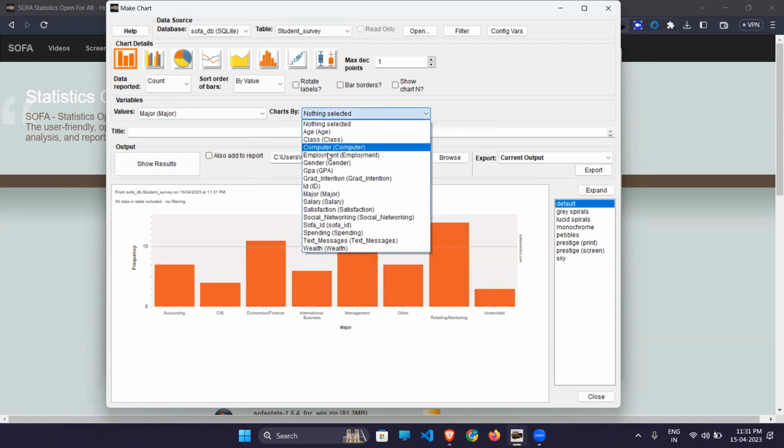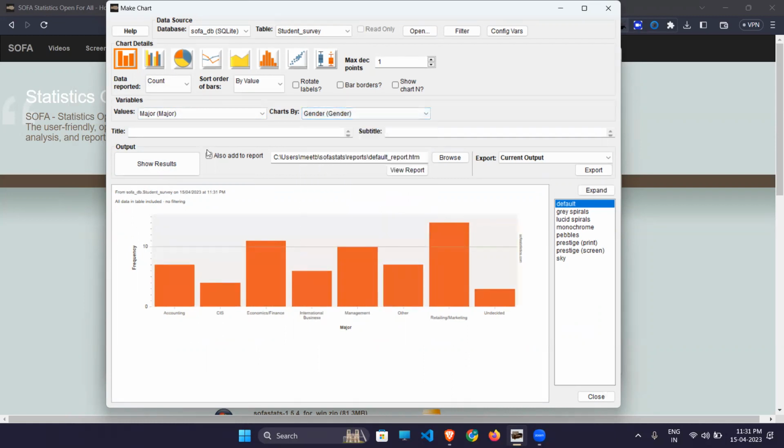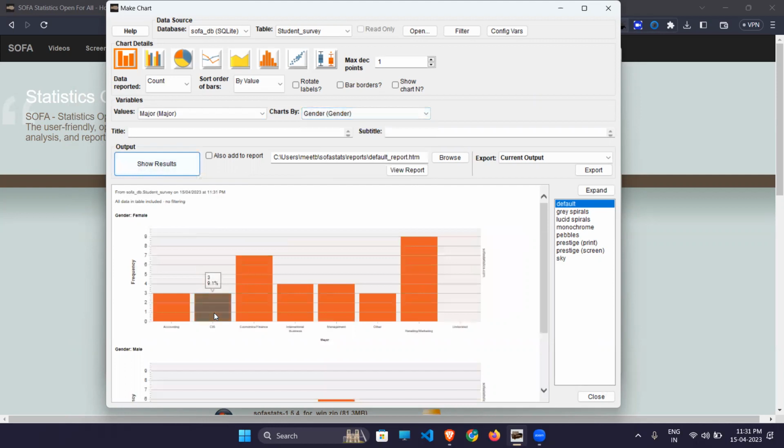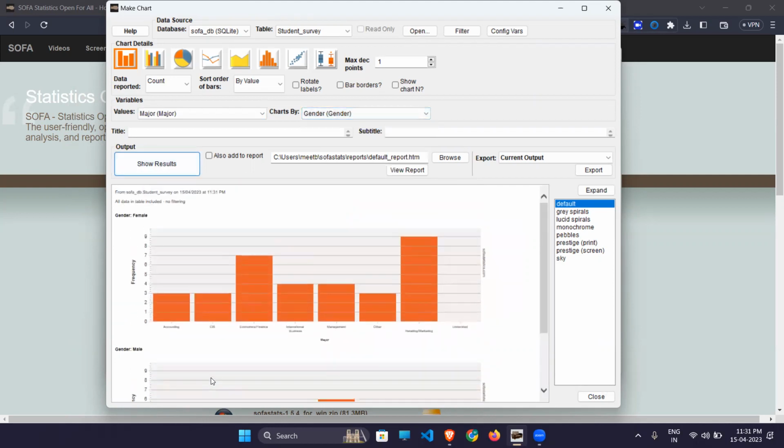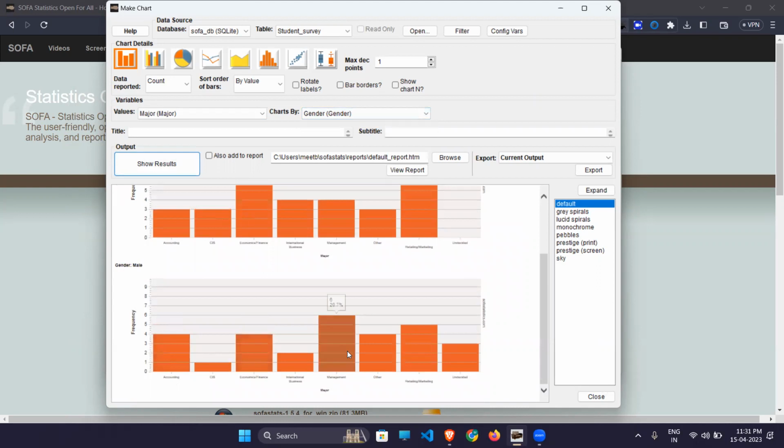By clicking on chart by, select gender and show result. So we can get the data by gender, this is for female and this data is specific for male.